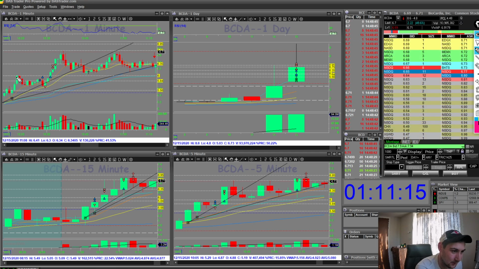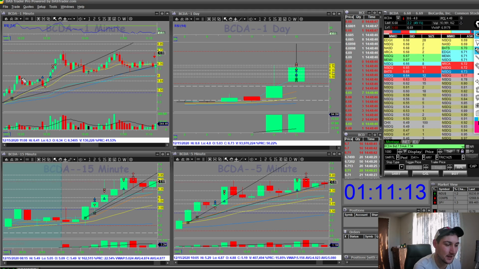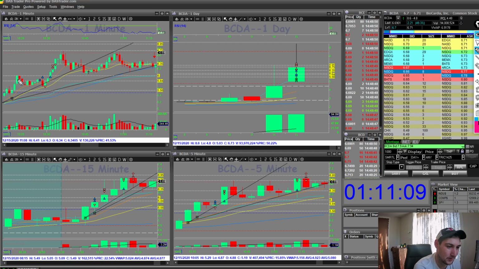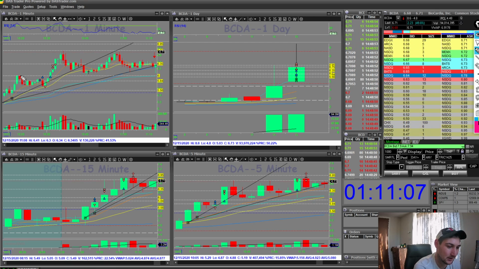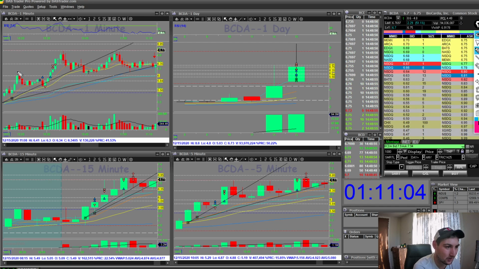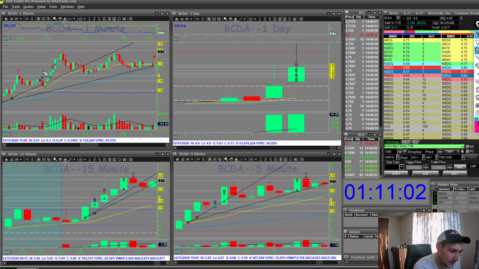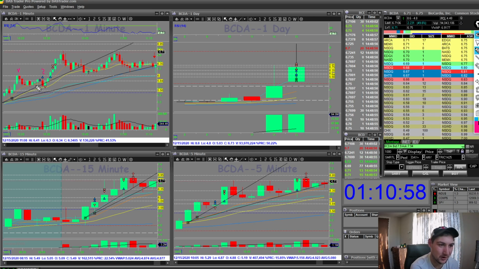So this might look like it tested or touched that price level twice, but it didn't. That candle just opened and closed pretty much at the same time and claimed that level. So I just consider that 1 test, 2 tests. So I was early. I want to say part of my rules for this strategy is it has to test a minimum of 3 times.